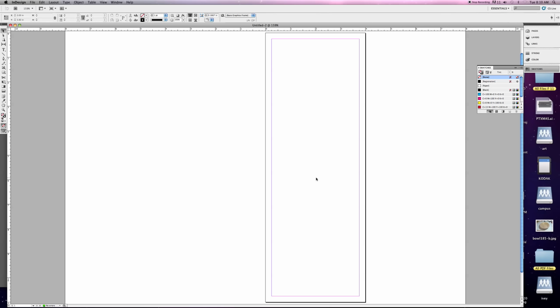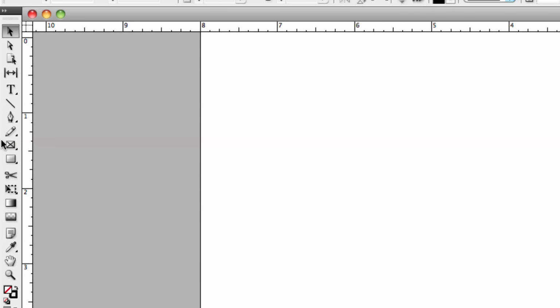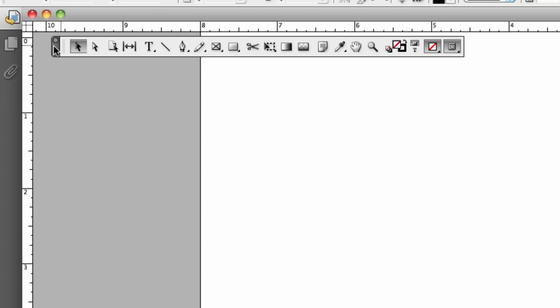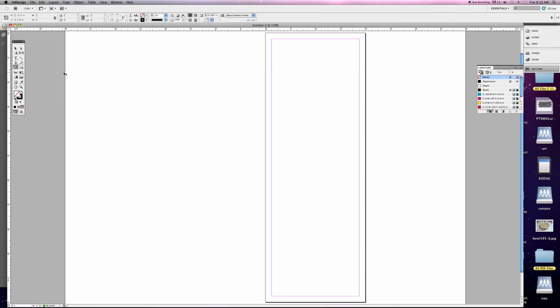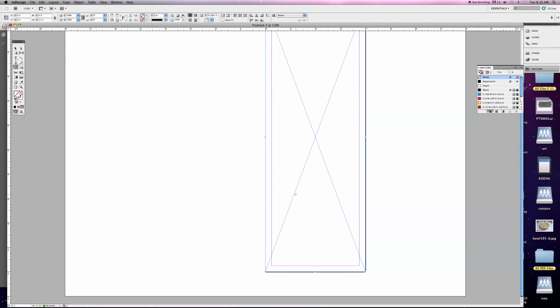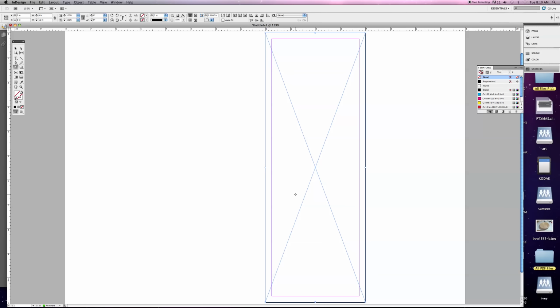The first thing we need to do is to insert the background image. To do this, I'm going to choose my rectangle frame tool. Actually, let's drag off my toolbox and turn it into what I'm used to working with. Our rectangle frame tool is selected. Then I'm going to click and drag from the top corner to the bottom right-hand corner of my document and make it exactly 4 inches by 11 inches. And you can notice I've got the blue X going throughout our entire document.